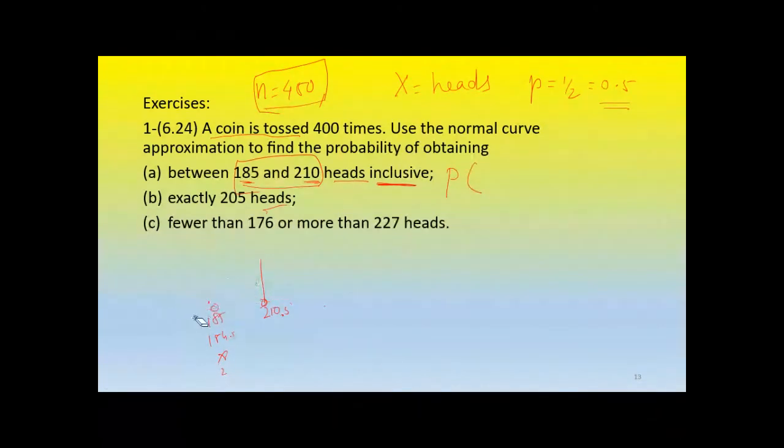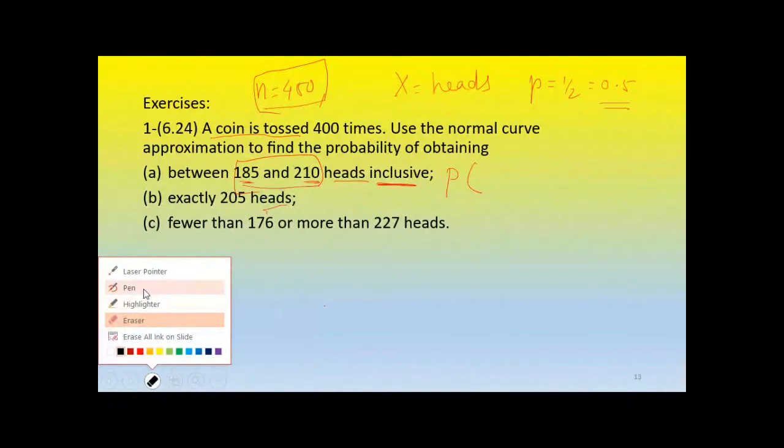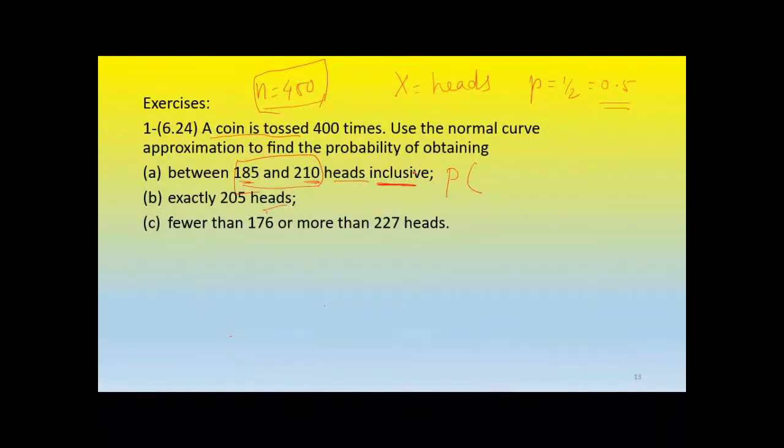Let's take and remove this part from our files. So here what we have to write is the formula for the probability of 184.5. We subtracted 0.5 from the left limit, and x lies between this and 210.5. Now for this x value and this x value, find two different z values. The formula of z should be properly written. We find x plus or minus 0.5. That has been already done here, so no need to repeat here.